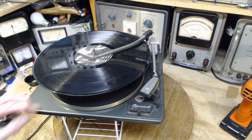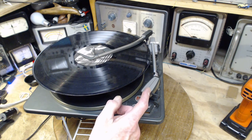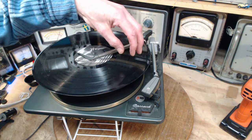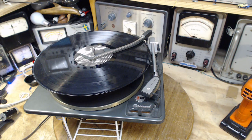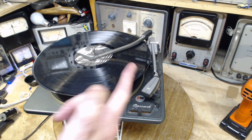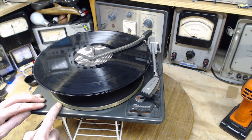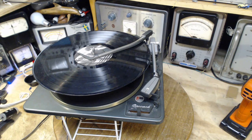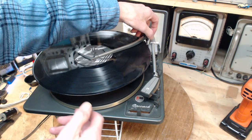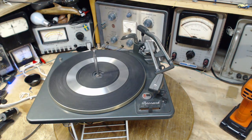Probably not enough to overcome. Like a surprising thing, you could try this, especially with a needle cartridge like this. You take the head shell off, and you become the tone arm. Just hold the needle on the record, and you'd be surprised how much pull there is on that needle, pulling it forward along the record. So, drop the needle in. There's a lot of drag applied to the turntable. No, this is really, really poor. We have not won the traction competition yet. We have another trick to try.